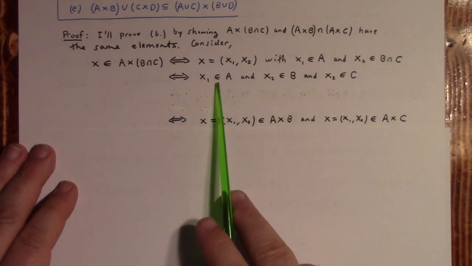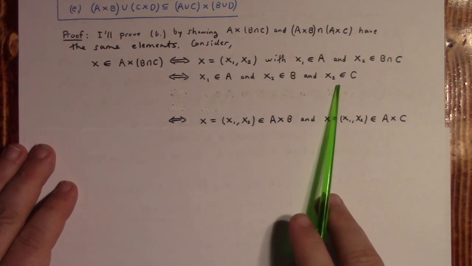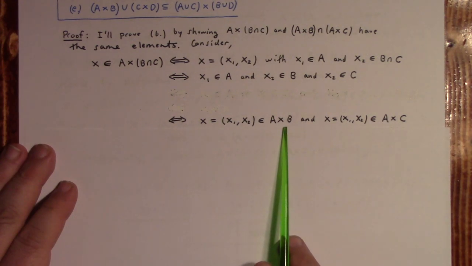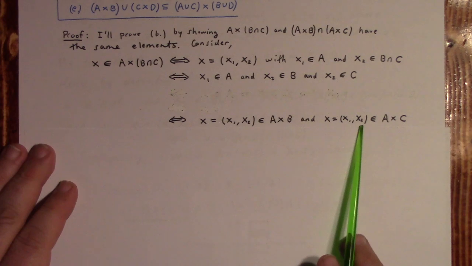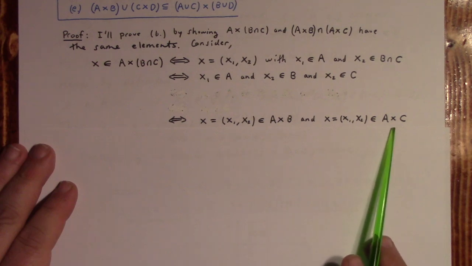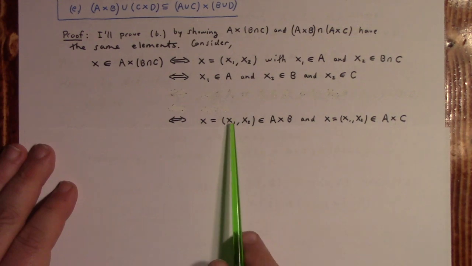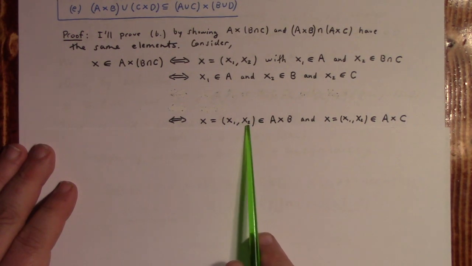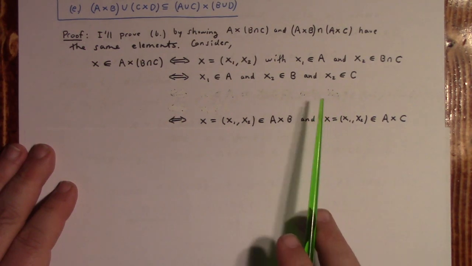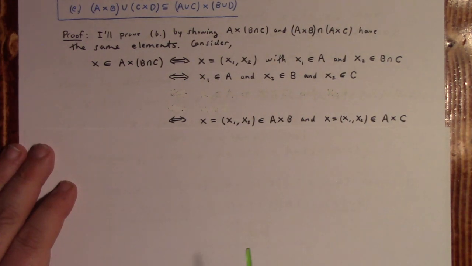Anyway, so we're going here from X1 is in A, and X2 is in B, and X2 is in C to X, which is this pair, is in A cross B, and X1, X2 is in A cross C. This is interchangeable with that, right? Because to say that it's in the pair is to say respectively that this is in there and that is in there, right? And vice versa over here. X1 is in A and X2 is in B, but that's exactly what I have in the previous step. So I can go from here to here, or I can go from here to here. These are equivalent statements by definition of Cartesian product.